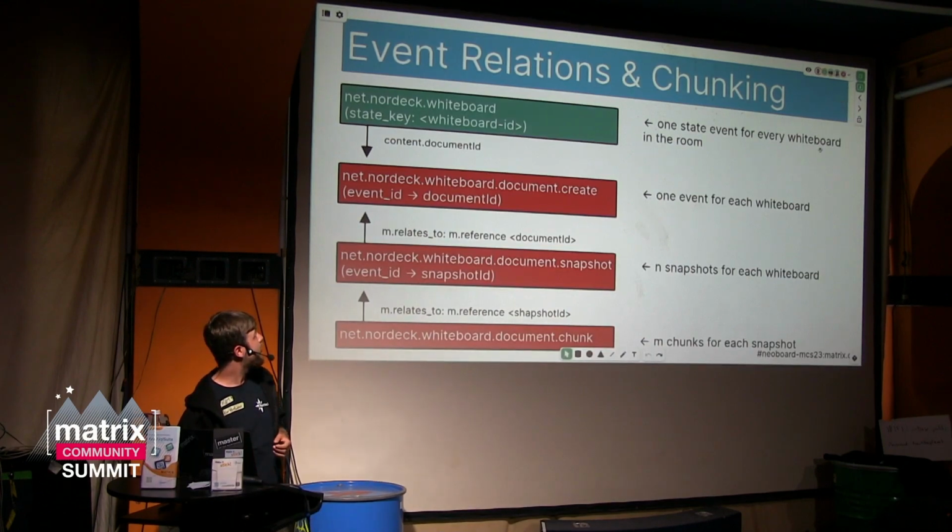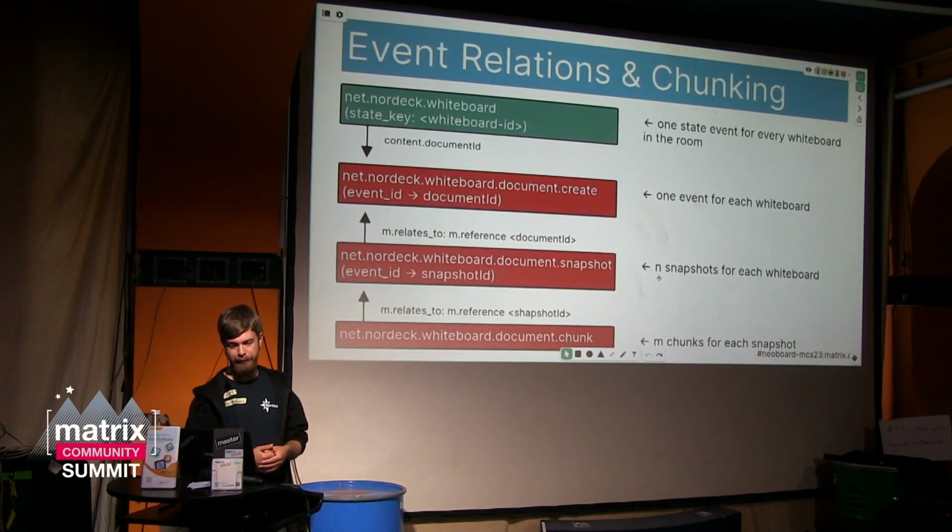And then we have the existence of the whiteboard data itself. This is the next event, this whiteboard document create. And each whiteboard has exactly one of those. And then we have the snapshots, which represent the state of the whiteboard at a given time. And each snapshot can have multiple chunks of data associated with it if the data is larger than 30 kilobytes. So if you edit the whiteboard, at first the create whiteboard event gets created. And then you create the state event, which points to the whiteboard start. Then you write your snapshot, which relates to the whiteboard event. And then you start to write your actual data into these chunks relating to the snapshot.